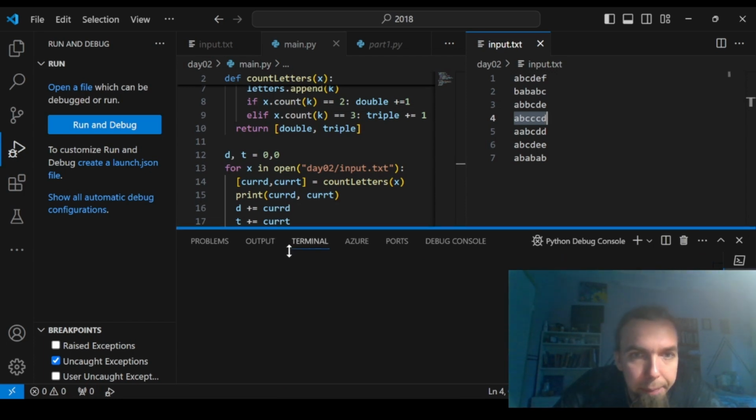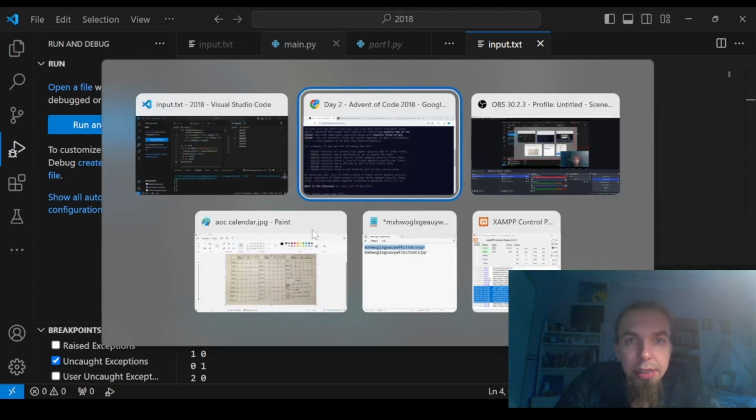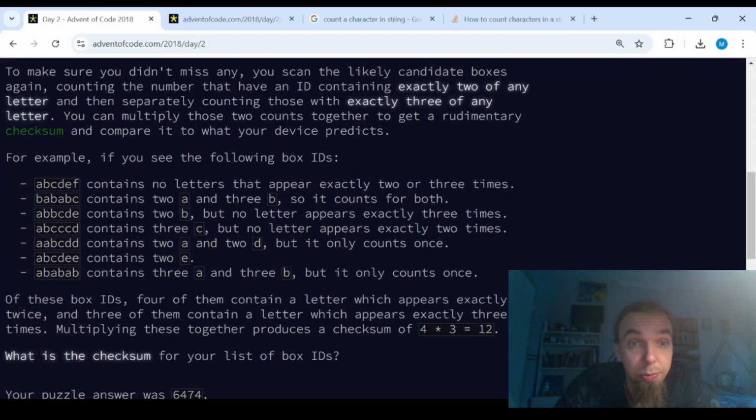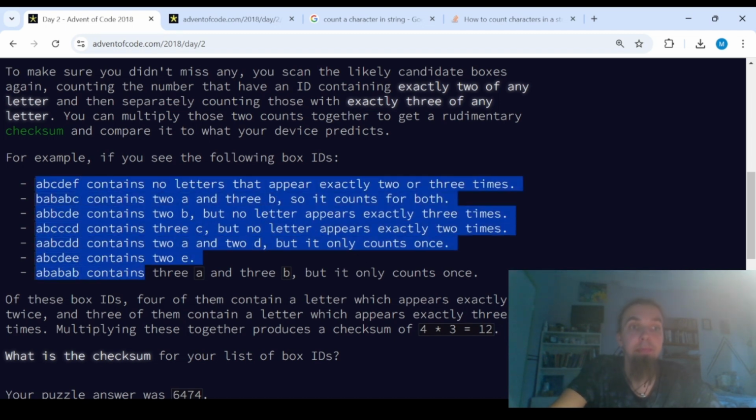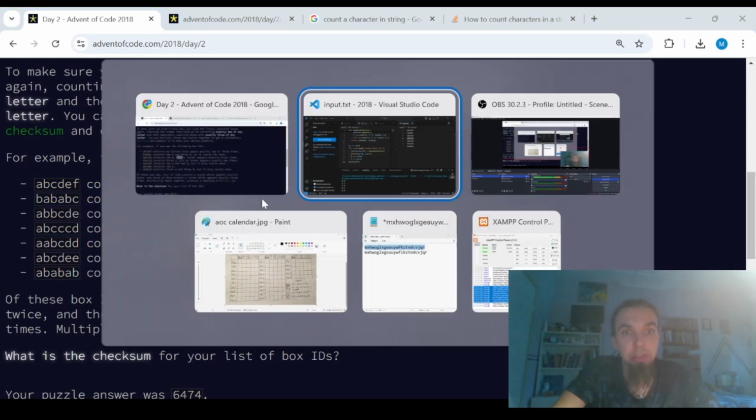Inside the description, it says that of these box IDs, 4 of them contain a letter twice and 3 of them contain 3 letters. So we have to count boxes, not how many times something occurs over there.